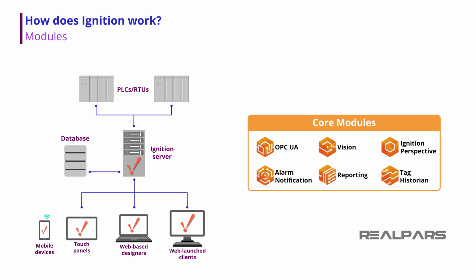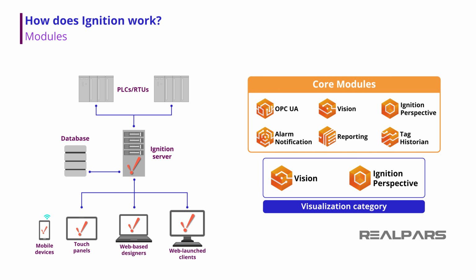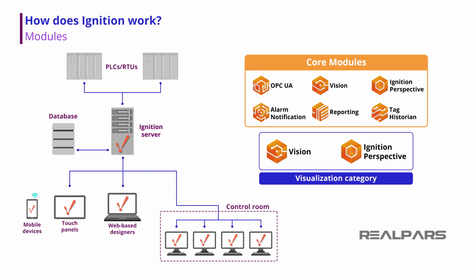The next essential Ignition module is in the visualization category. One of SCADA's main functions is to visually display important plant operations and data in a graphical user interface. This interface can be on an HMI out on the plant floor, on several monitors in a control room, on an engineer's laptop, or even a smartphone. Ignition has two options for this. There is the Vision module or the Perspective module.